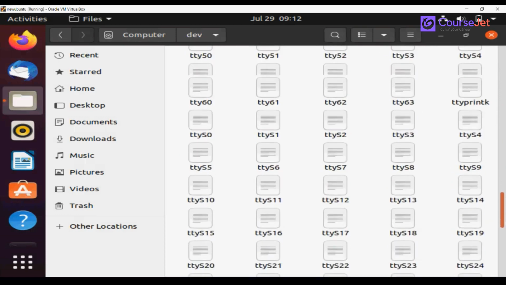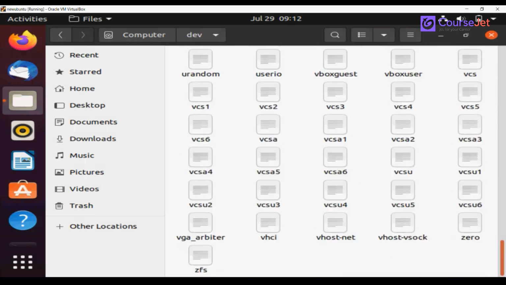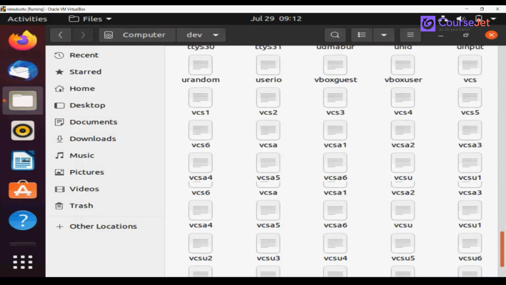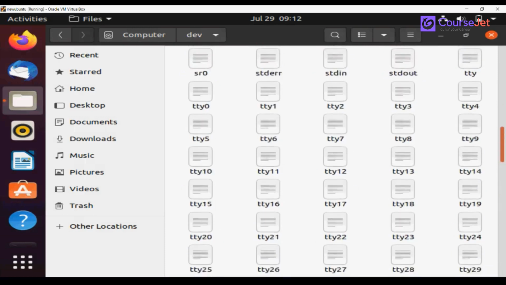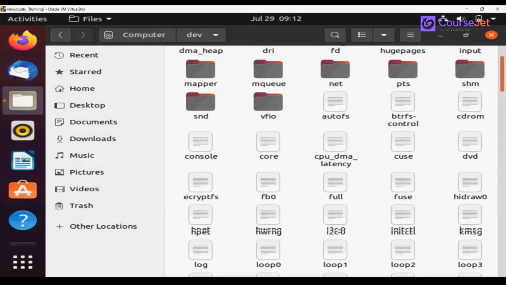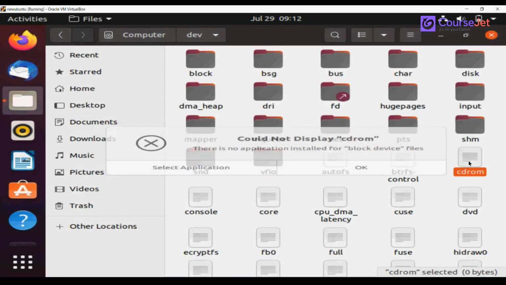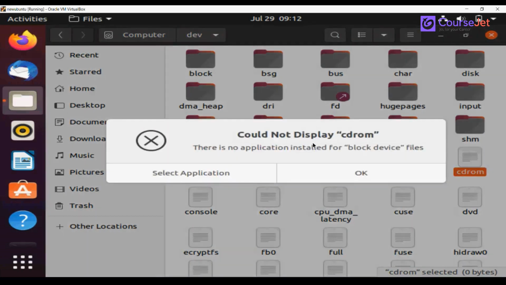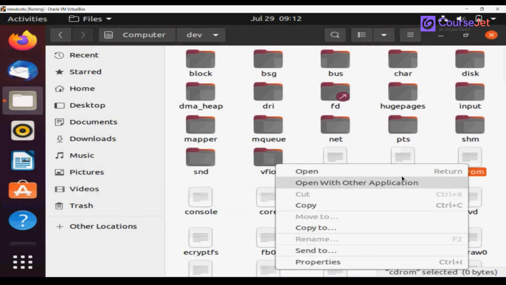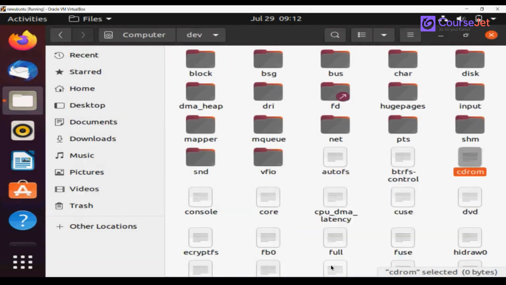TTY is nothing but your USB. The device here, we can see CD-ROM or DVD. Could not display. There is no application installed. So it is not giving us properties.